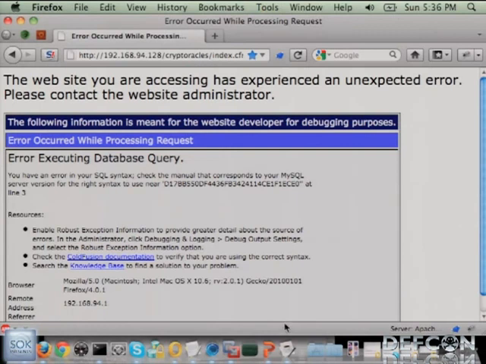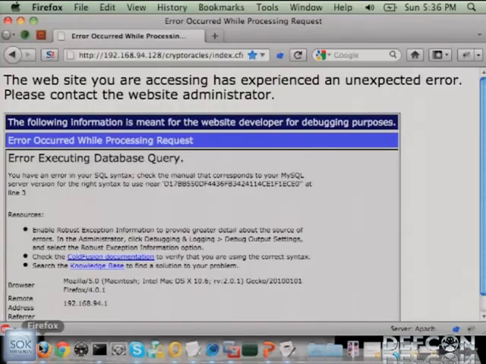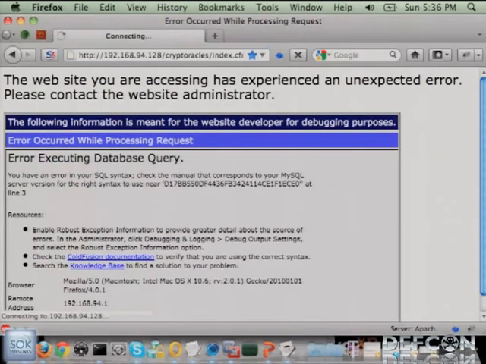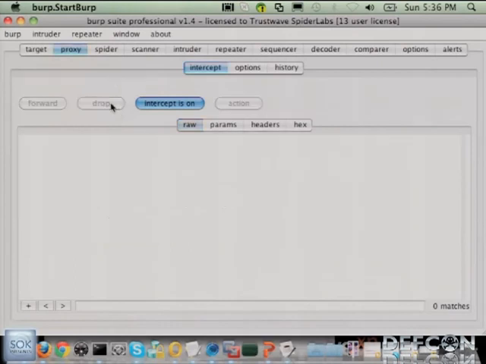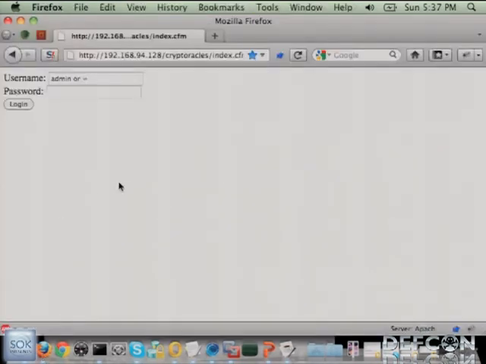Well, that's what I get for doing a live demo, I guess. Let's try this again. Yeah, that's ugly. All right, well, I'm not going to waste any more time on this live demo. It works. So we get logged in, and it bypasses the SQL injection checks, where we would not have been able to by simply putting the strings directly into the username or password field. So, groovy stuff. I'm sorry it didn't work. So let me just log in with the valid credentials, and I'll show you the next portion.